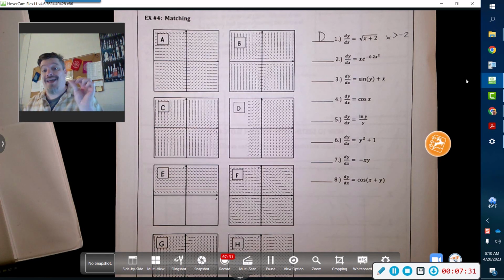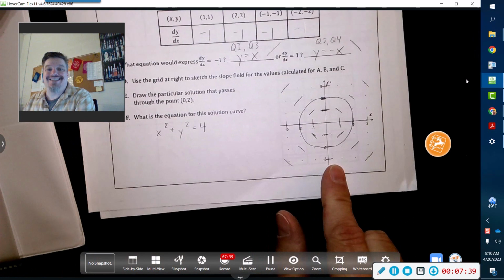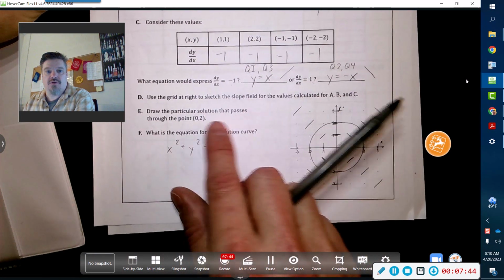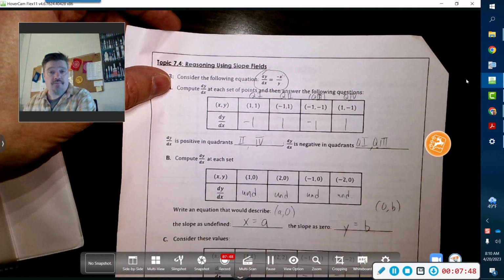Now the ones with x's and y's, those are the ones I'm going to have to pay a little bit more attention to, because as one is changing, the other is changing. For example, this guy, it had x's and y's, okay? It had an x and a y, all right?